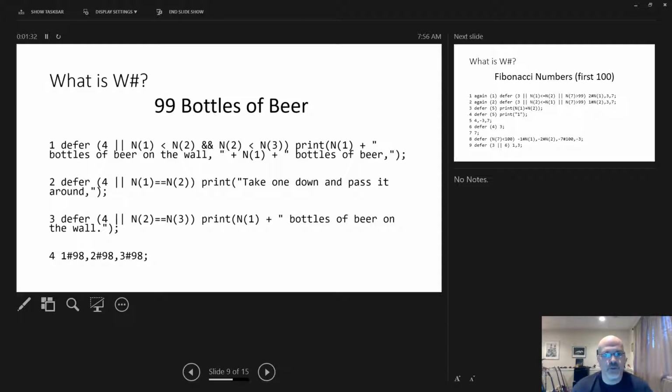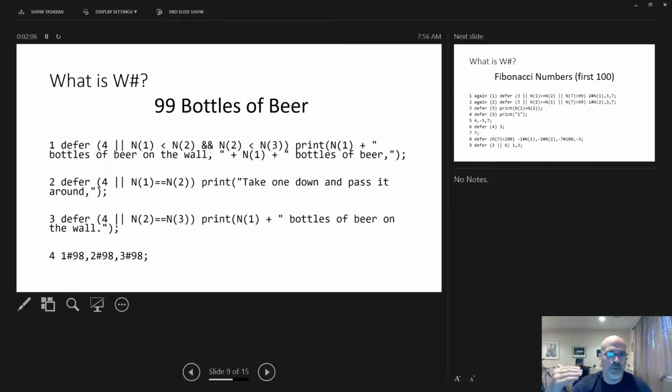If you reason about what it's doing here, it will actually print out 99 bottles of beer on the wall. Okay, because the defers on all those first 3 lines will say if 4 exists, then defer the execution of the statement. Or if the number of lines for 1 is less than 2 and the number of lines for 2 is less than 3. Okay, so if you follow this a little bit, you'll see that nothing happens until line 4 gets executed. Because then that adds another 98 instances of the other 3 lines. 4 goes away, and so now you only have 1, 2, and 3.